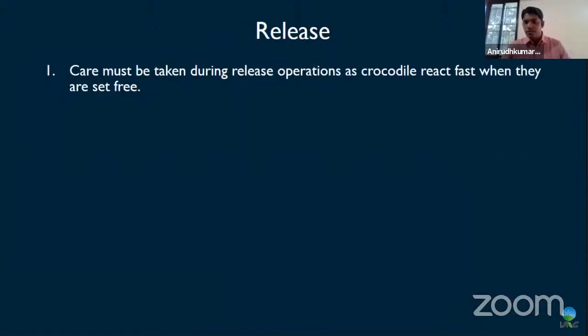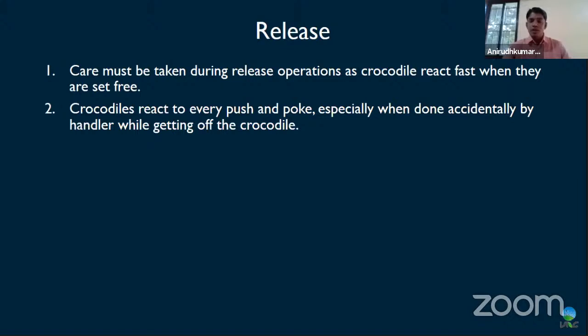Release is the most important, also the most sensitive part of the translocation. The animal is already stressed. You have to take the animal to a certain area, so care must be taken, and of course the animal has regained its energy. It is angry. So care has to be taken.